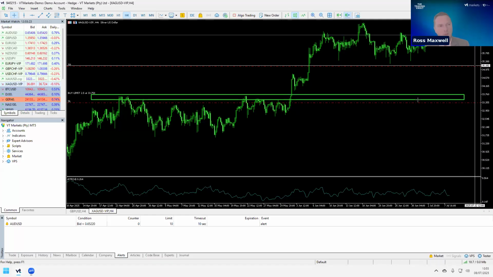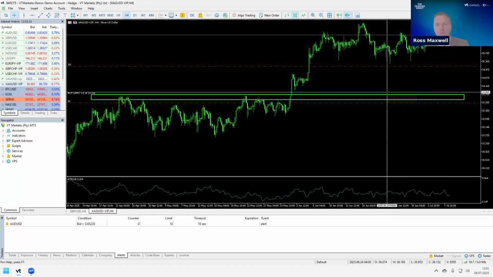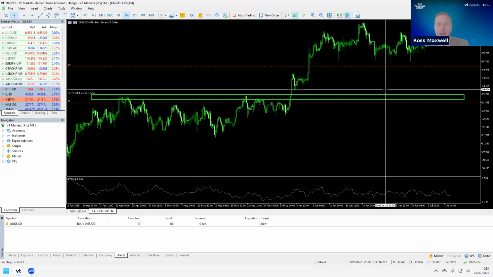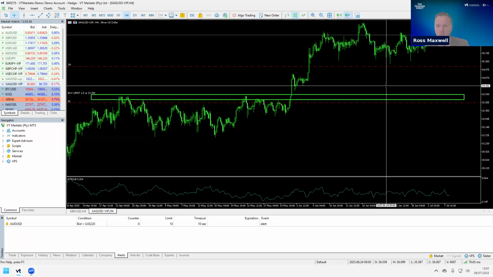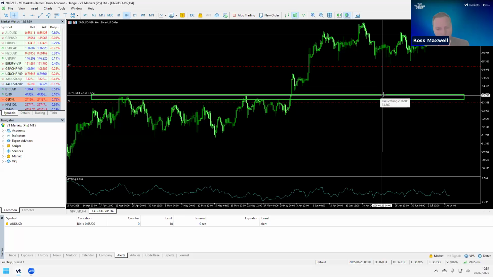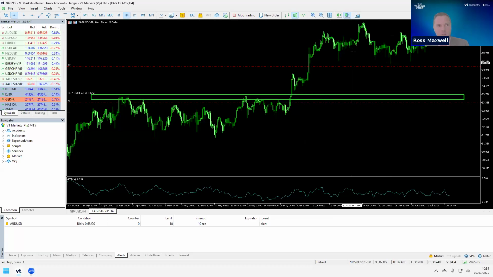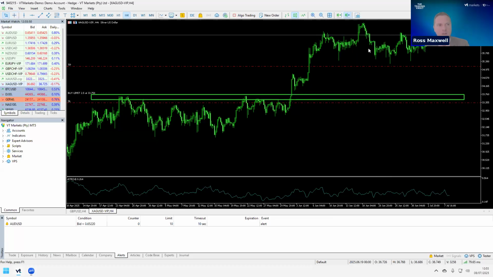I'm a big believer that a lot of the market sentiment and fundamentals will play out in the technicals anyway. Obviously, you need to be aware of when fundamental releases are happening, and if you can get a grasp of the fundamentals, it will help your trading. But I'm a big believer that it all sort of plays out. Even if the market is bullish and the market sentiment is bullish, that's not to say that we're not going to get a retracement into this area and get an opportunity to get long. I think that's the important thing.